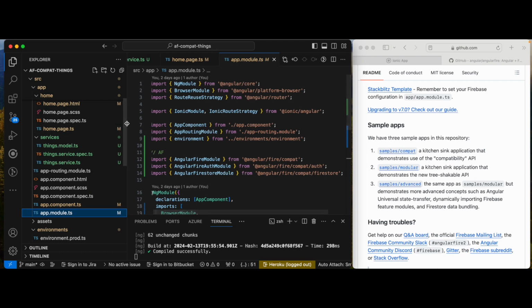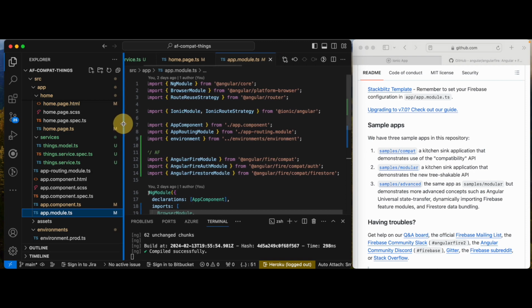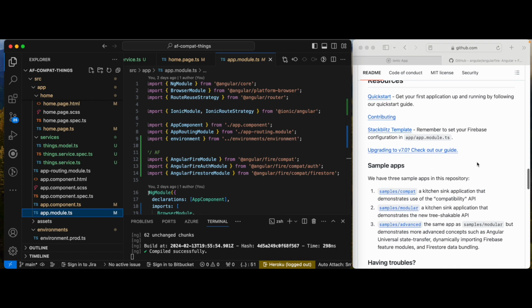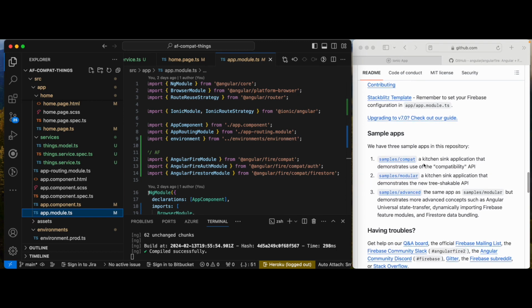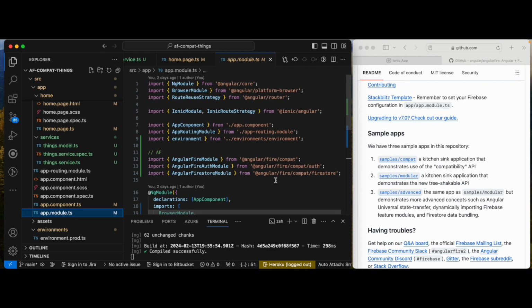So for those of you who have used Firebase recently, this shouldn't be anything new. But for those who just wanted to check back in to see how things are working with this new compatibility API, I'm just going to kind of walk through the code. The code already exists. Code will be uploaded. You can look at it. This is really just a quick walkthrough for those who want it.